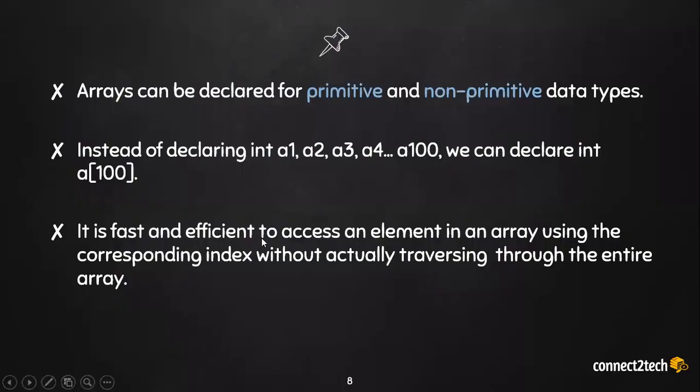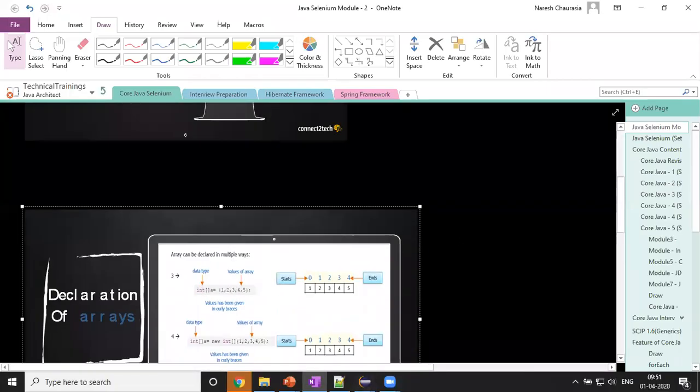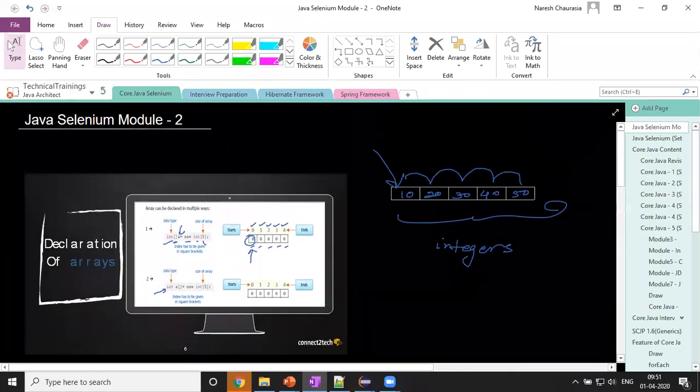Now it is fast and efficient to access an element in an array using the corresponding index without actually traversing through the entire array. So let's say this is an array of size 5, as you can see here. If you have to access the element 40, you do not have to traverse each element, meaning you don't have to start, go to this, then here, then here, then here.